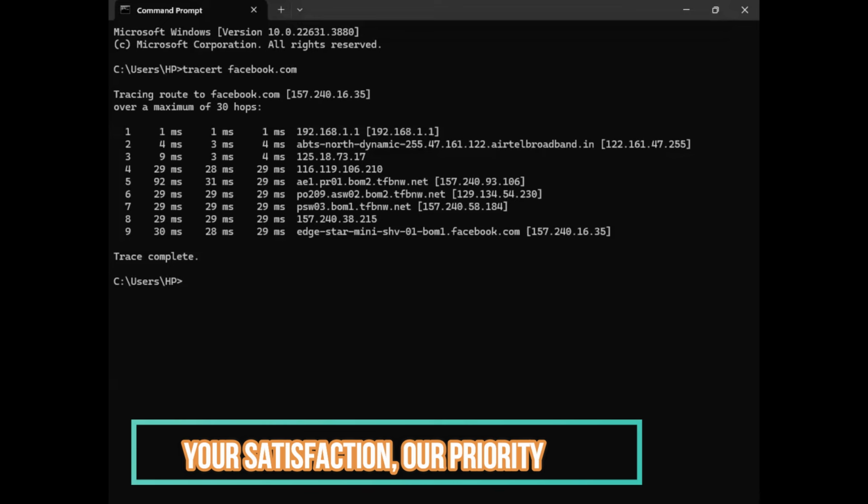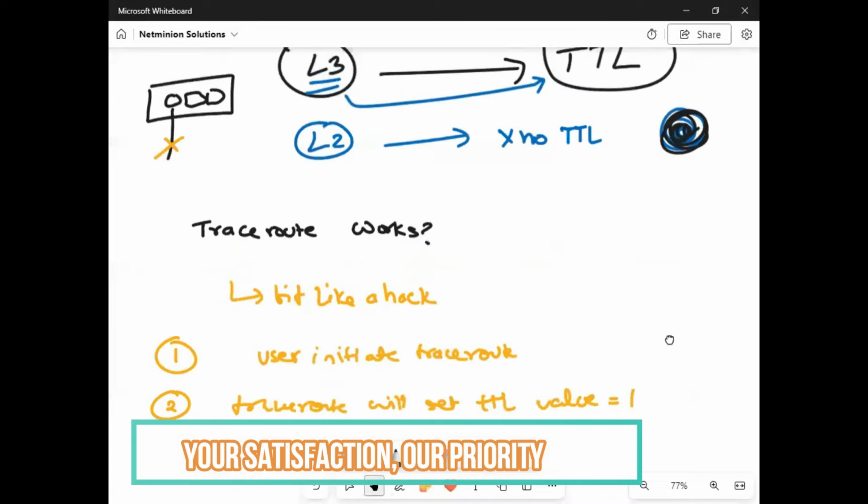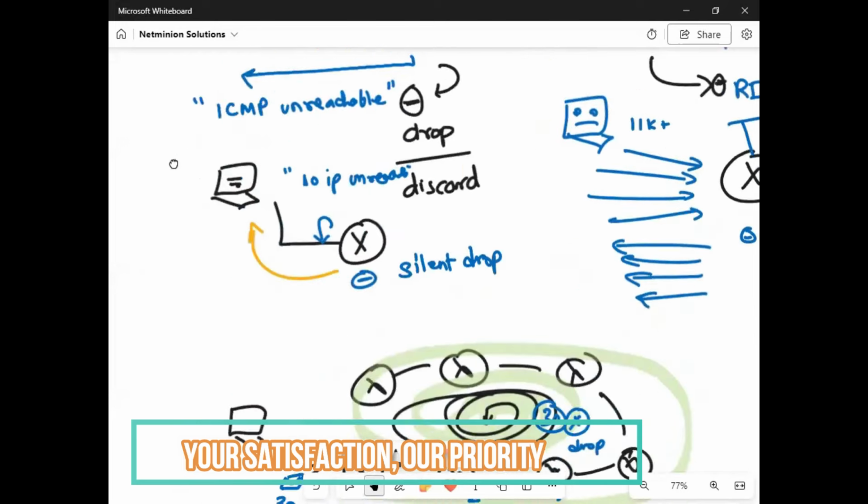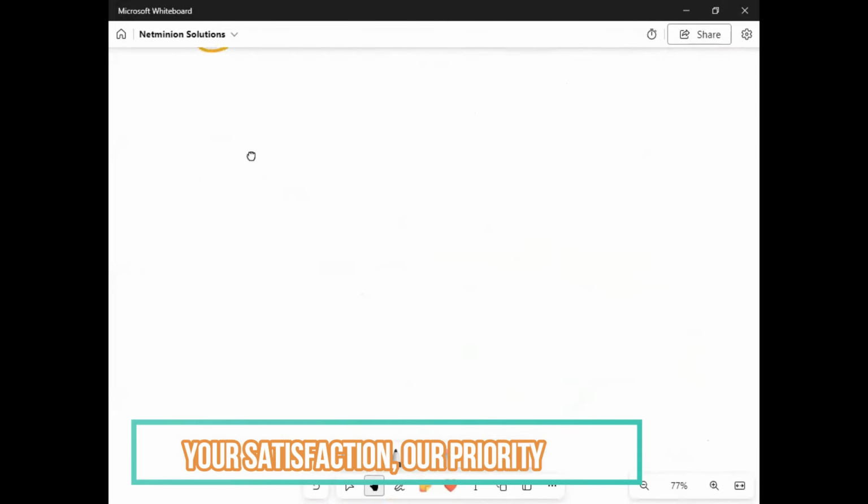Let me now go back to our topic: what happens when traffic comes to my router? The earlier thing I talked about is not used nowadays, just FYI. It was very old technology, maybe 20 years ago, and it was named process switching. The CPU got invoked; that was process switching.